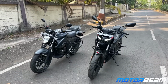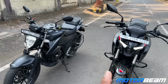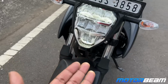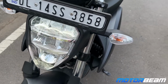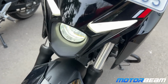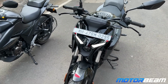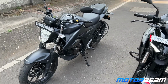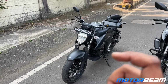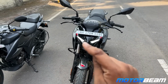Now when we consider both these motorcycles for comparison, there is quite a bit to compare, because you get an LED projector headlight setup with DRL. Here it's a complete LED headlight setup with almost 9 LEDs inside there, 9 or 8, somewhere close to that. This is the high beam, where the same case for the Pulsar, the high beam is right within the projector setup itself, like this. So it works pretty nice. You can actually keep the projector shut also, so that is also an option on the switchgear. So yep, the headlight setup is quite different for both the motorcycles. The intensity is a lot more on that, because the Gixxer has more LEDs right there, but the widespread, the angle is a lot better on the Pulsar.